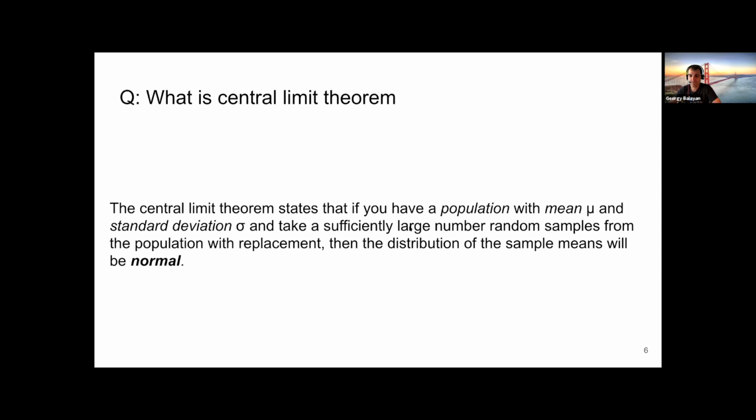Let me break it down a bit. We have population data here, which is the weight of the candy that the machine produces. And we want to come up with the mean, the average size of the candy that the machine produces. And if we sample these jars from this population distribution, we can come up with mu, which is the average size, and the standard deviation of the candy weight of the population data based only on the sample data.